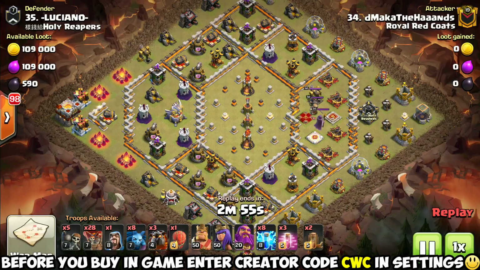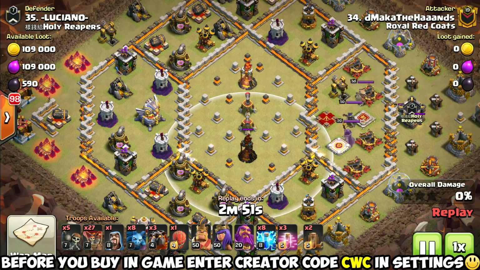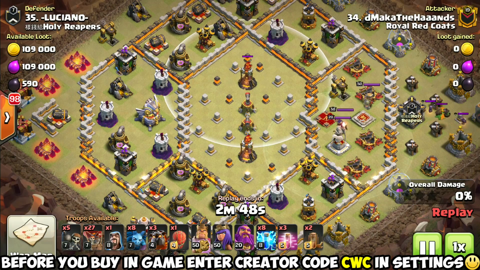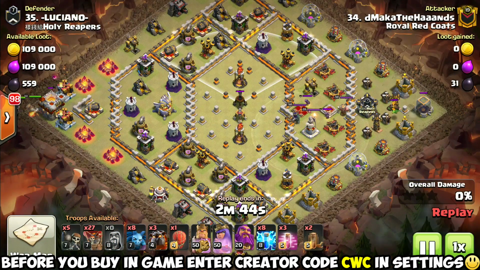All right, friends, once again, talk about creative. Look at this. We got eight lightnings and two quake spells. Look at this core of the base. Super dangerous for loons. We got two multi-target infernos in there. We got both sweepers in there. How is he going to deal with the core of this base, man?